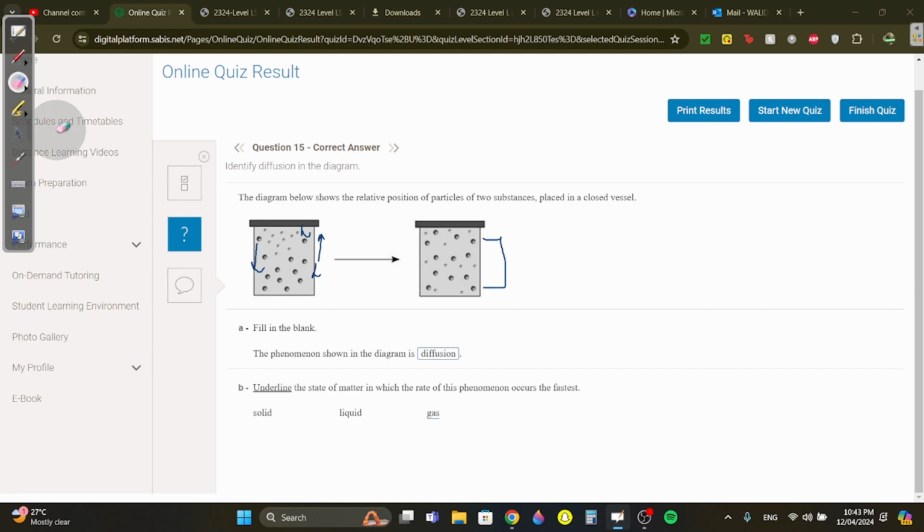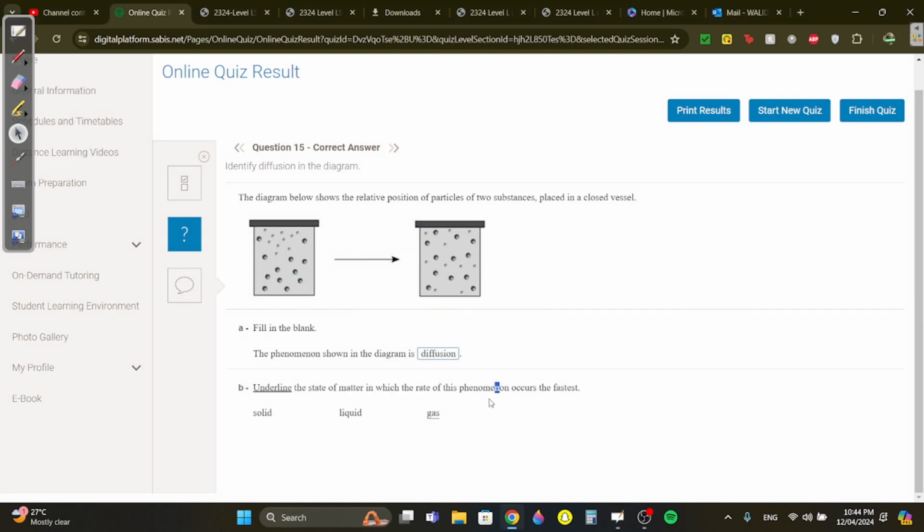I just explained that. For those who don't take bio, diffusion is always from high concentration to low concentration. This wasn't mentioned in class, but it's a way to recognize when you have diffusion. These will go from where there's a lot of them to the lower concentration, until it's evenly spread out over here. So this is diffusion.